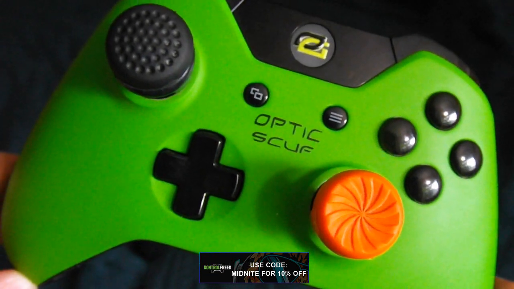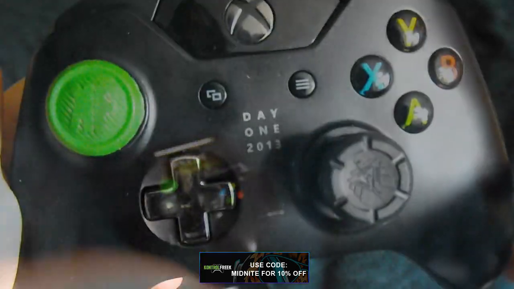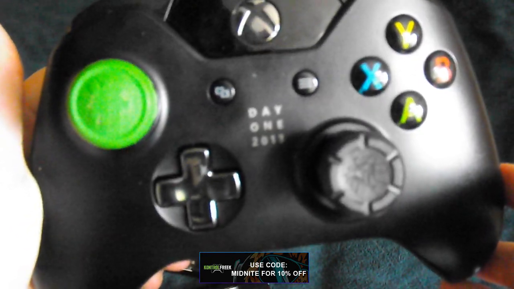So that's my two biggest reasons why I use Kontrol Freek, and that's why people always ask me, you know, why do you use those? What are those things on your controller? They're for comfort, and they're for improving my aim and accuracy in the game. So I don't know if you guys are into that.